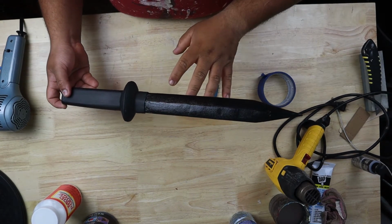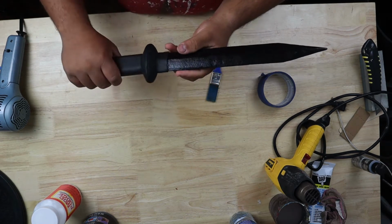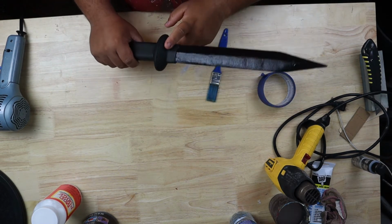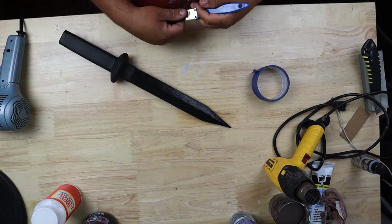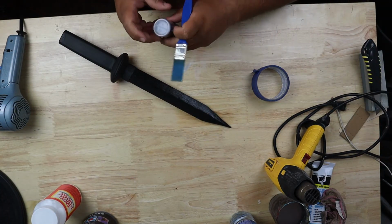So now we have a gloss black blade and a flat black handle, which works because the handle shouldn't be shiny, but the blade is, but the Suka is not, I don't think. It's a different color, so I'm gonna do it more matted.